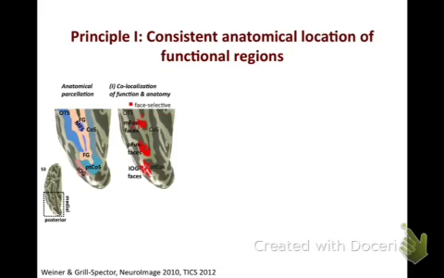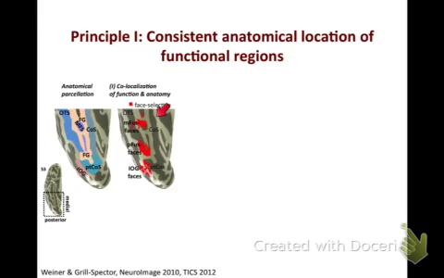So on the left you can see the ventral view of a right hemisphere in which I marked the anatomical landmark. So the fusiform gyrus is shown here in pink. It's bounded on the medial side by the collateral sulcus and on the lateral side by a different sulcus called the occipital-temporal sulcus, and there's a little sulcus that runs in the middle of the fusiform gyrus called the mid-fusiform sulcus.